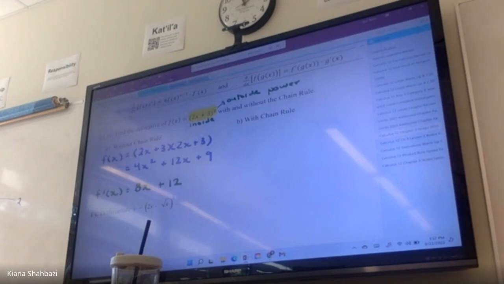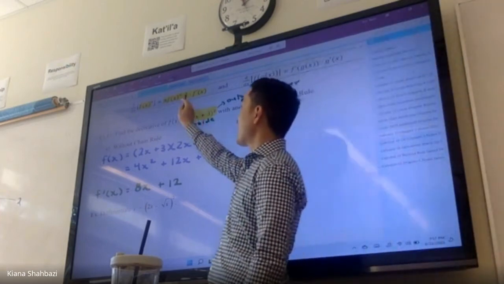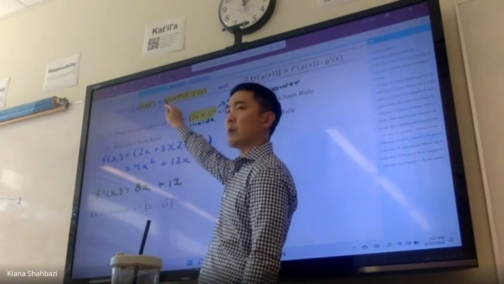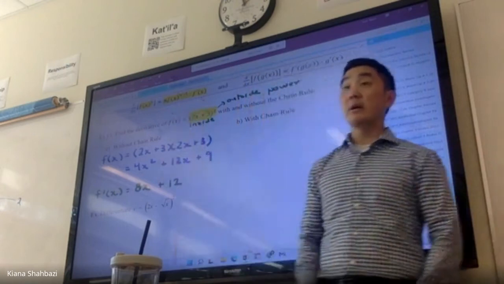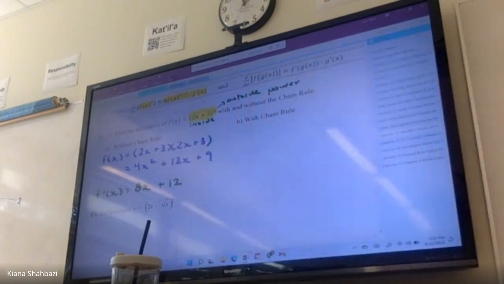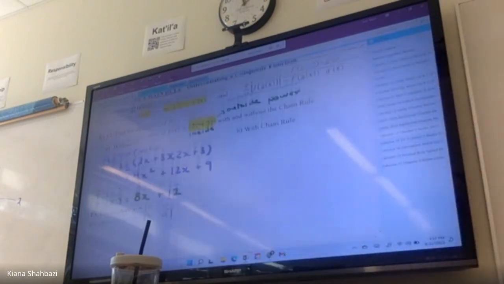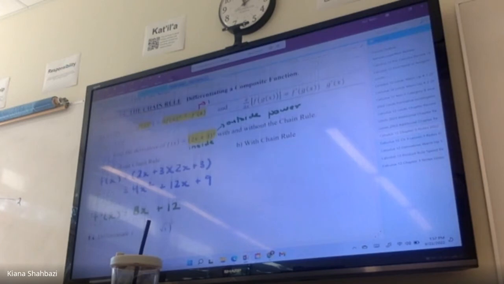All right, so this is how you do the chain rule. Can someone maybe read out what this rule says? That's also in your formula sheet. The power comes in front, like soccer kicks it. Yeah, so it's kind of like the power rule, and then what's the other part? Right, so this part right here, n minus 1 and n, that's the power rule, right? What does this mean? You take the derivative of the inside, right? Let me put this in red here. This right here is the inside, and you're taking the derivative of the inside.